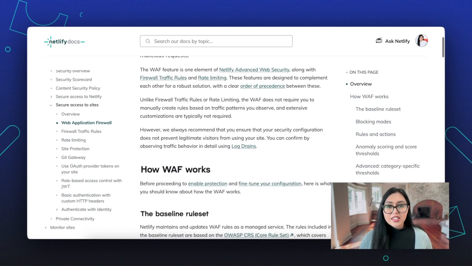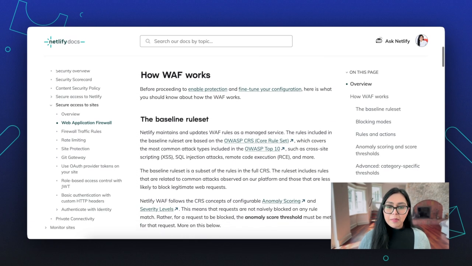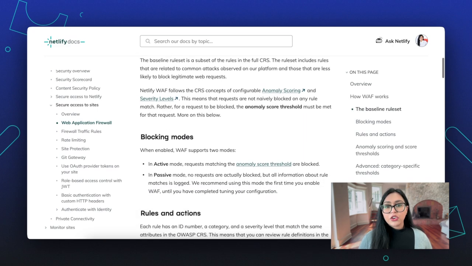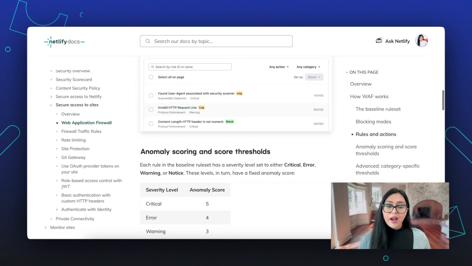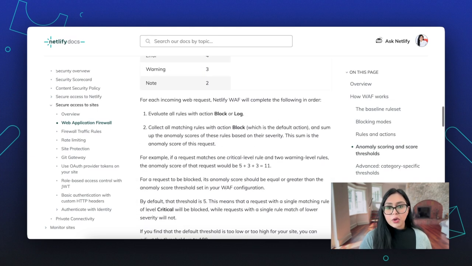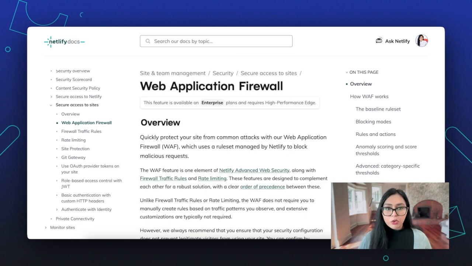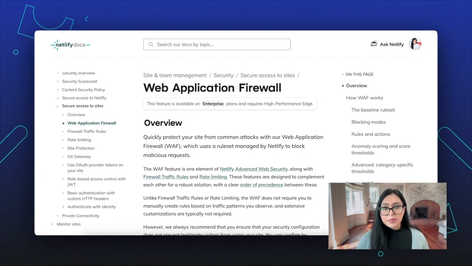A WAF is a security tool designed to protect web applications by filtering, monitoring, and blocking potentially malicious traffic. A WAF will analyze all portions of a request payload, like query parameters, headers, the request body, for attack signatures prior to the request being served by the application. Netlify maintains and updates WAF rules as a managed service.